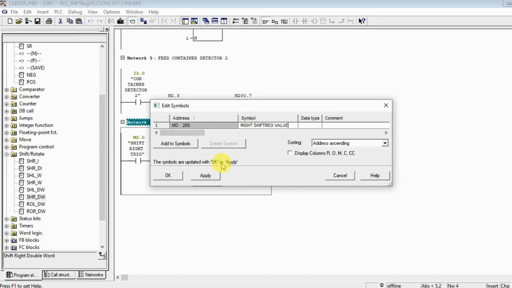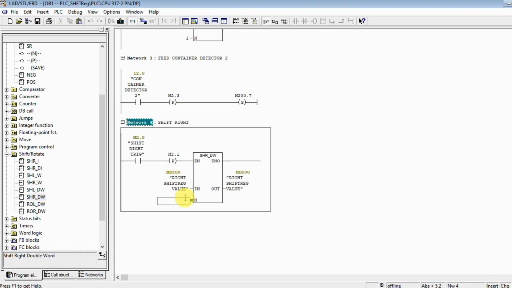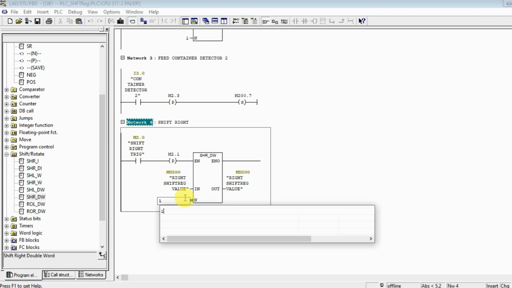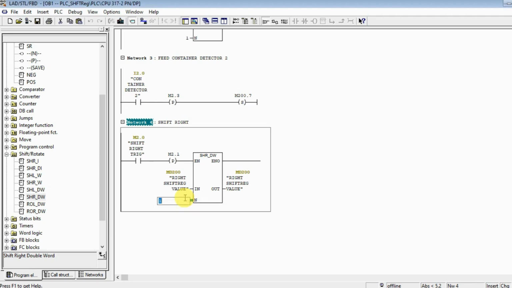Double word here also. Okay, and the data will be shifted by only one bit. You can make it 2 or 3 as you want, but I'm going to use 1, so the bits will be shifted by 1 only.